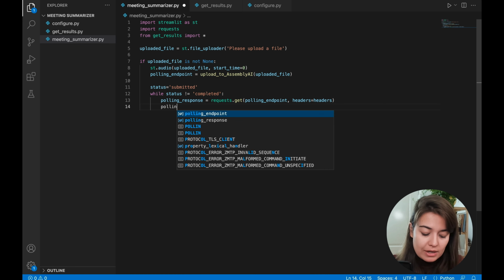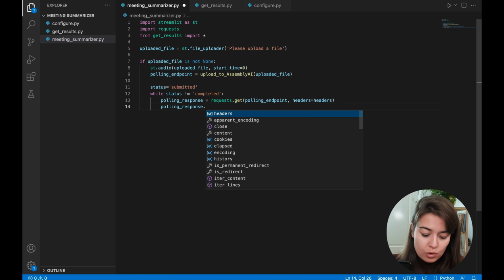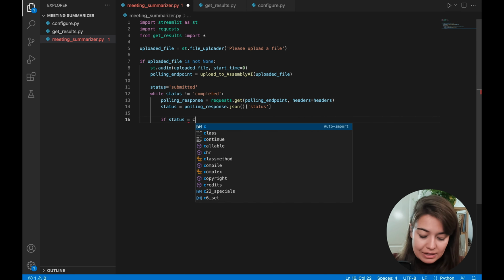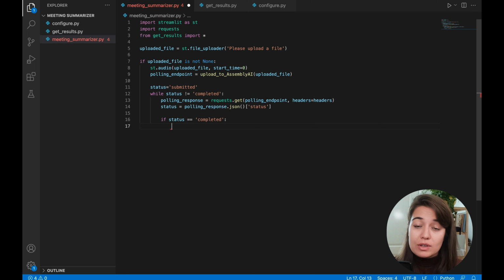How I'm going to do this is I am going to make it into a readable JSON format. And in there, I can find the status. And then I will say, well, this is the status. So I will update the status variable with this. So if it's still not completed, it will go another round; if it's completed in the next round, it will not enter this loop again. But for now, what I want to know is if status is completed, I want to enter into this condition and start displaying the results.